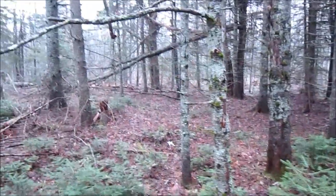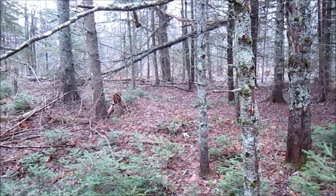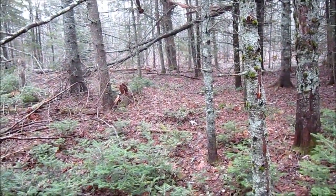If I go further this way, 200 yards, then I'm dead in the middle of swamp. So this is high ground. It's just not very high ground.